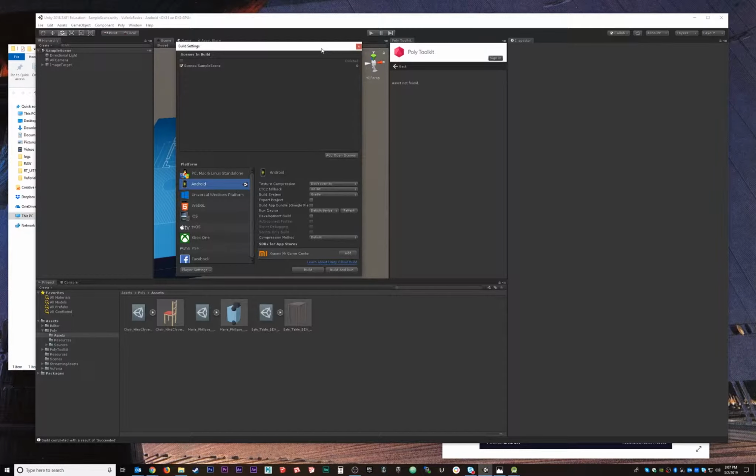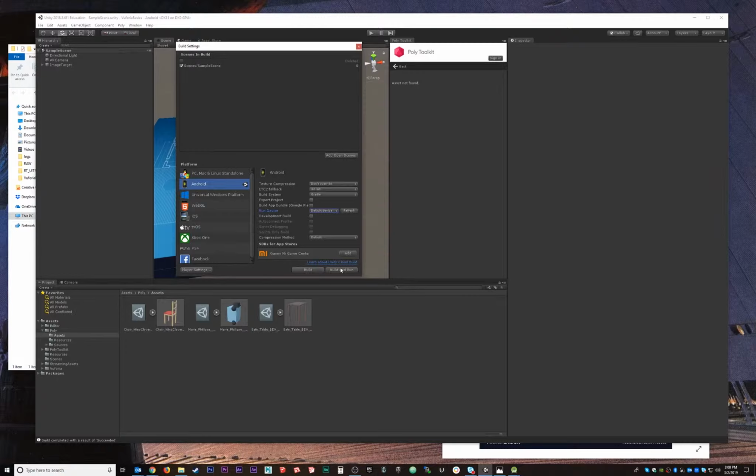The other thing you can do is if you have a cord for your phone that can hook up, you can actually plug your device directly into a USB port, and then right here it'll actually list the devices that are here, and you can refresh this and it will fetch any devices that are connected that could be our Android devices. And I think you might have to enable USB debugging to do this in your settings, but if your device shows up here, you can hit build and run, and it'll build it and then export it right through the USB cord into the device, and it will operate as an app.